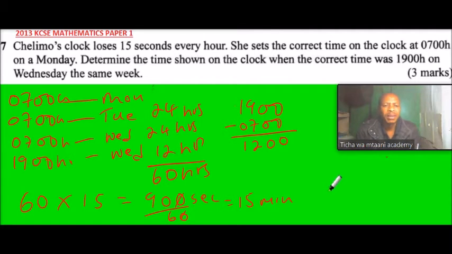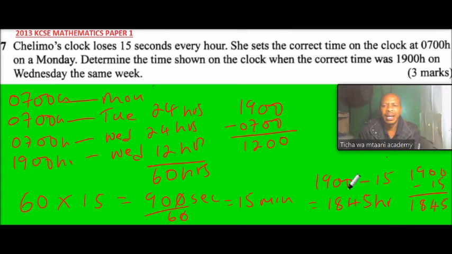So it means if the correct time that was reading was 19, we subtract 1900 minus 15 minutes. It means this will give us 1845. That is 1900, you minus 15. This is 5, because we are dealing with hours. We borrow 1 here, this will be 60. 60 minus, we have borrowed here, get 5. Here we are left with 5. So we subtract 1, we get 4, 18, and there we get. So that's this is 8 hour.